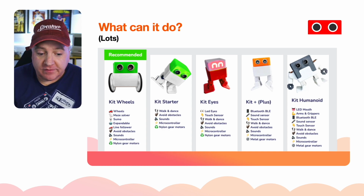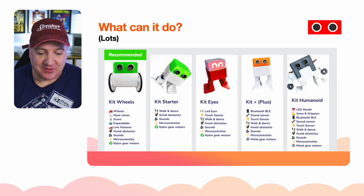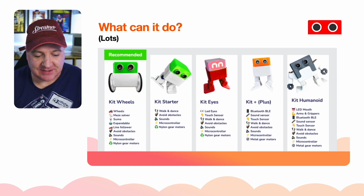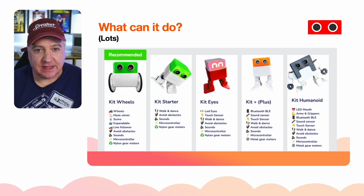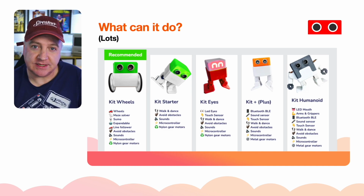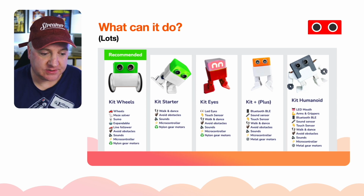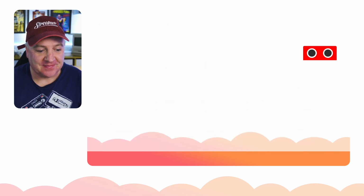And the humanoid version has some arms, some posable arms as well. So it's got a mouth and arms. It's got the usual touch sensor on there, can avoid obstacles. And you can use either metal gears or the nylon geared versions as well. So they've got slightly adjusted feet and legs for the slightly larger metal version of gears as well. So it can do an awful lot.